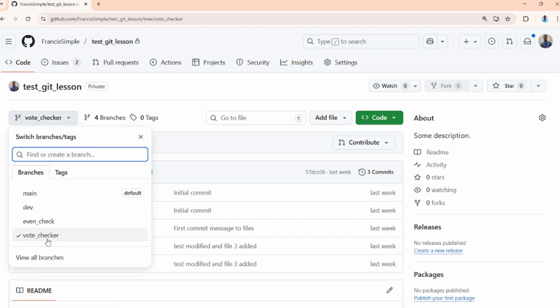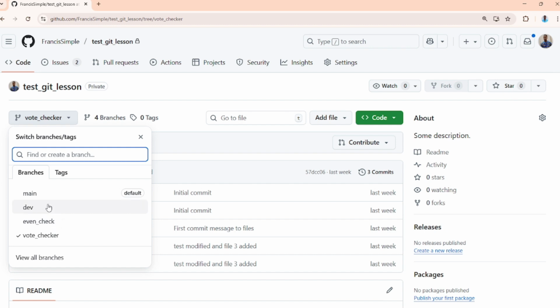Dev has two children branches, even_check and vote_check. If I work on this one and everything is tested and good, I'll merge it with dev. If there's any error on this particular line, the other one will not be affected. They are all separate branches. So make sure you correct errors on different branches, and take concerns on different lines. You can easily go back and ignore it if the thing is not working.